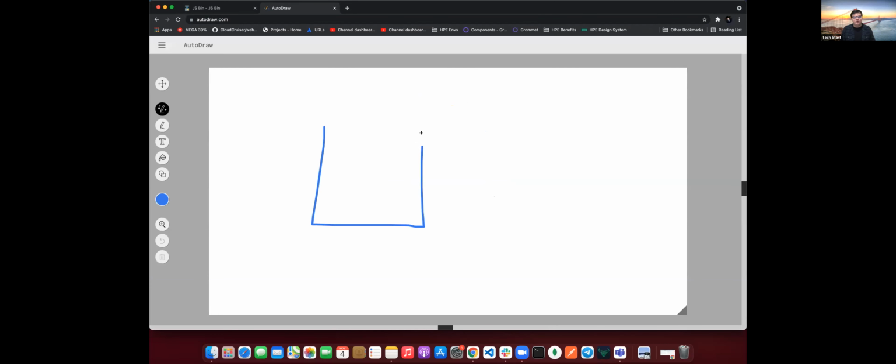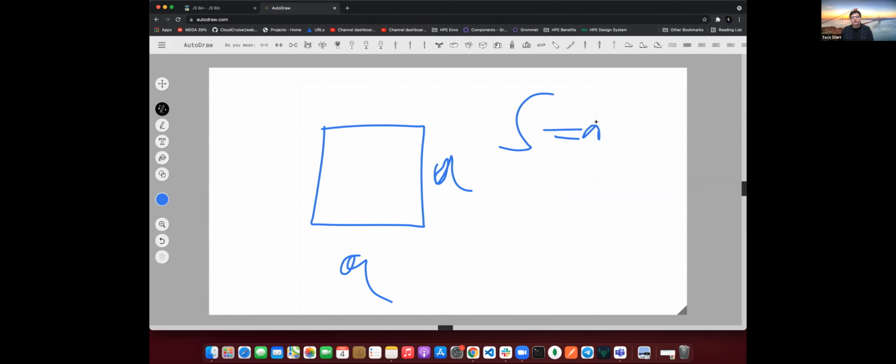So we have some square, and let's imagine that the length of the side is A, and to find the area, we need to multiply A by A, correct?